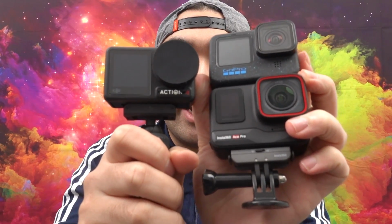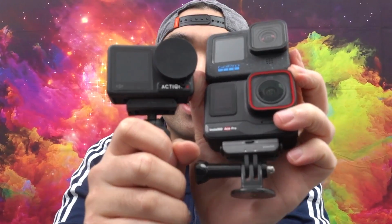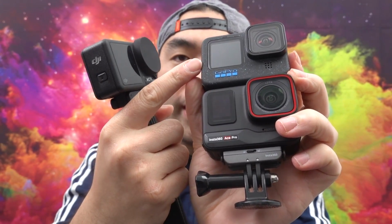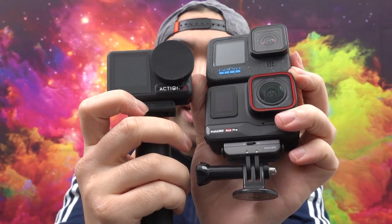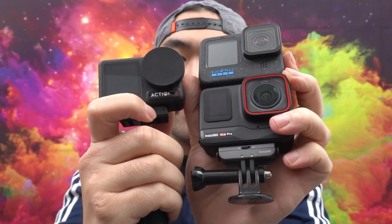When you compare each one of these, it's actually pretty good and very high quality for the resolution in the daytime. But when I test out each one of these in a darker setting, you can really see the difference, especially when you compare this one and this one to the GoPro. The GoPro is a lot darker, and these two right here are a lot brighter in a low light setting, which is really cool. Obviously, in a complete dark setting, all of them will be really dark.